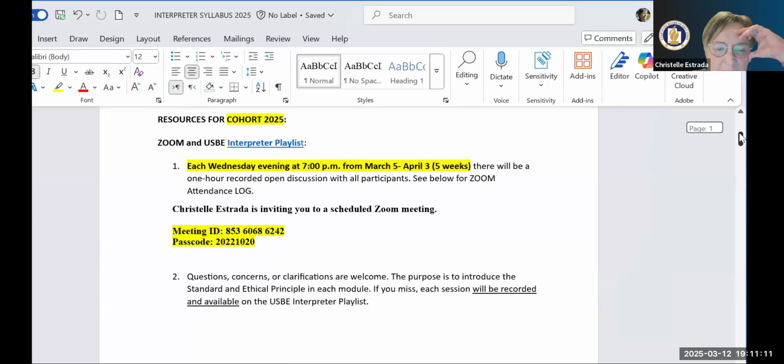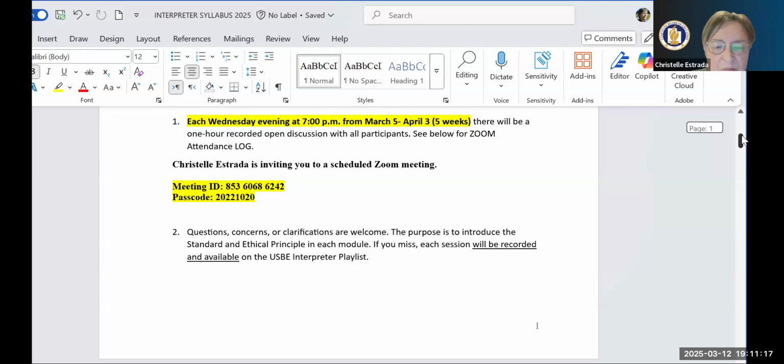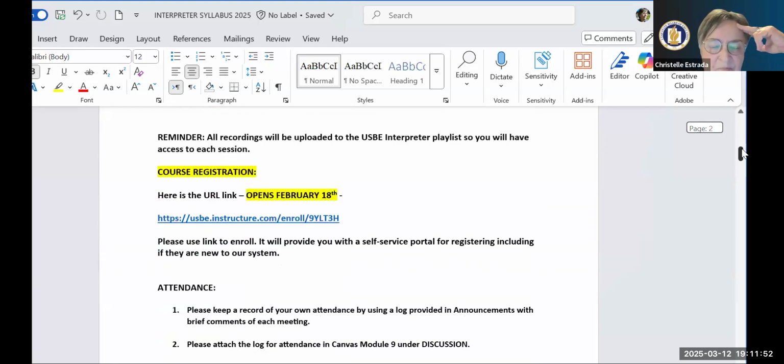Okay, so if you go down, and also someone asked me about the Zoom meeting number. What I'm trying to do is the day before, I send out the link and the Zoom meeting ID and the passcode, just to make sure, because last time I think there was some confusion about that. And I'll also stay on a little bit longer if there are individual questions of a personal nature, because all the questions we want to respond to are the ones that have an impact on the entire group. And again, this will be recorded and uploaded to the playlist.